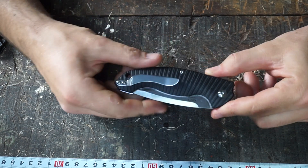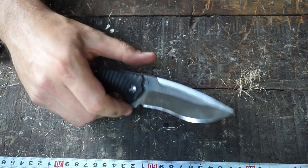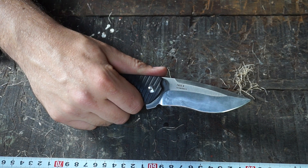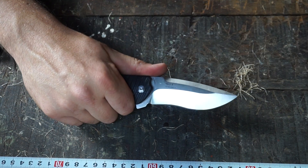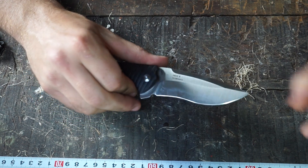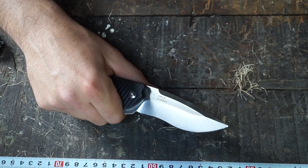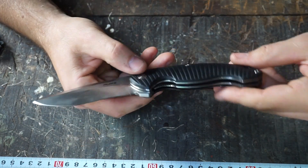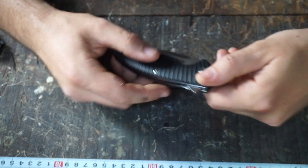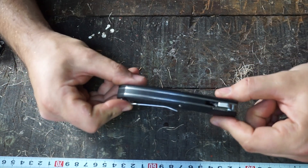Some other things that are neither here nor there: it's a recurve knife, which means recurve sharpening issues. You're going to need a more tailored system — learn to use the corner of a stone, a Spyderco Sharpmaker, or something similar. For me and my KME system I do have a round rod I can use, but it doesn't go up to the grits I like, so I always prefer not to get a recurve blade. As I said earlier though, they are truly masters of cutting. It's also a bit of a heavier knife in the pocket, but it's not really selling itself as an ultra-light style knife — it's definitely got a little bit of bulk and roundness to it.